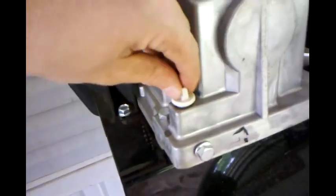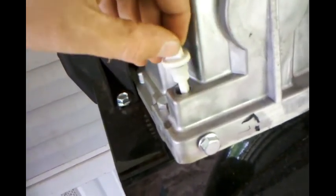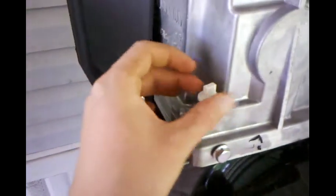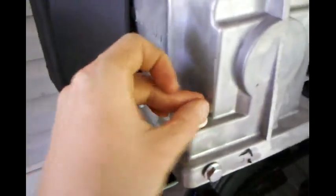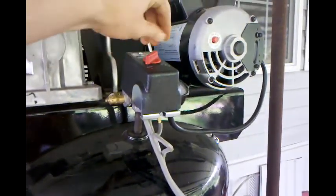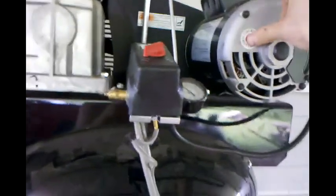I always check your oil, guys. Yeah, we're good on oil. And get that screw back down and we will flip that switch. Got my fingers crossed. Alright. Cross fingers, here we go. Maybe I gotta reset the motor. Alright, what we got going on here? It don't wake. What happened?